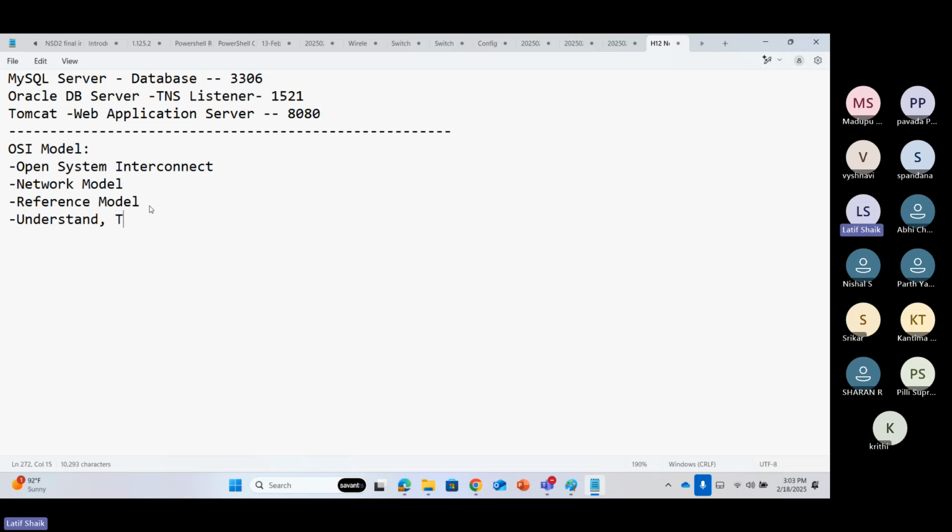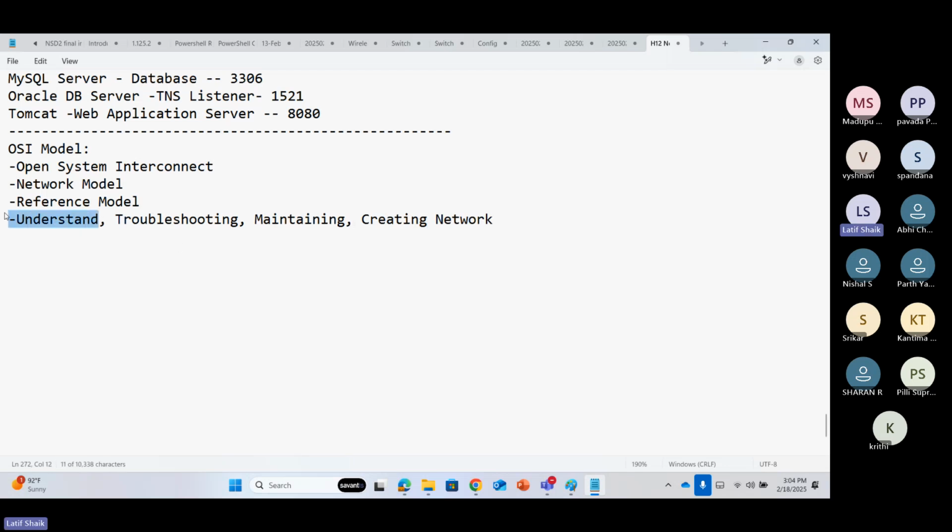Understanding, troubleshooting, maintaining, and the last one is it also helps in creating a network.